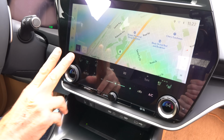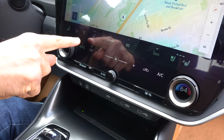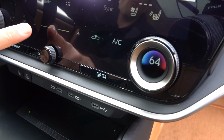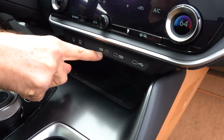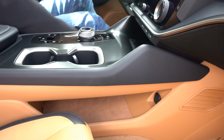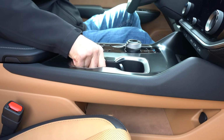Now, working your way down, standard, heated seats, ventilated seats, both 3 stages, 2 stages of heated steering wheel, which is great. And then, of course, you have your dual climate control, a real volume knob. The one zonk is we have to hit the screen to control the rest of the AC settings. But the good news is 3 USB-Cs, wireless charging, and then down below is where you're going to put your sets of gloves, your purse. You could put 2 California calzones down here. Ham-filled with pineapple, 2 of them down there, 2 cup holders.